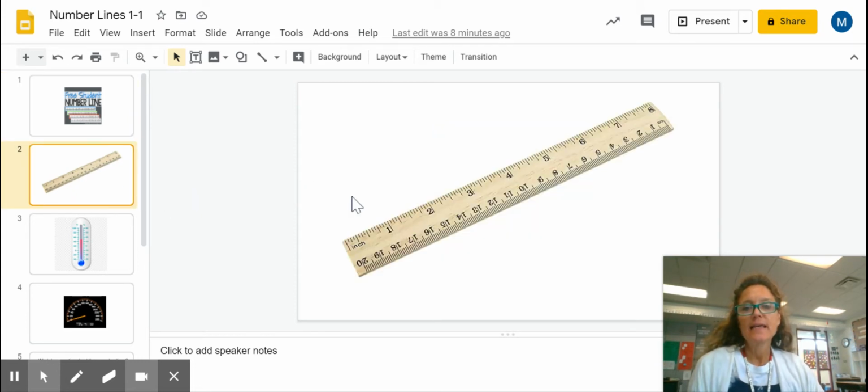This next slide is showing you a ruler. Have you ever thought about this being a number line? So this is different than the first number line I showed you. This has tick marks at each number, and they're longer tick marks at each number. And then it also has shorter and medium tick marks in between. But just like the first number line I showed you, the space between the 1 and the 2 is equal to the space between the 3 and the 4, and so on. And it goes up to 8.